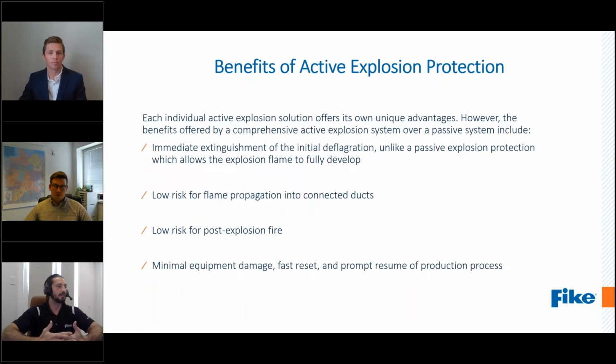Active systems allow for low risk of flame propagation down interconnected ducts. They have an equivalently low risk for post-explosion fires, and they create situations for minimal equipment damage and fast reset or reload of your system, which then equates to a prompt resume of production or operations, reducing the overall amount of downtime that you might see.